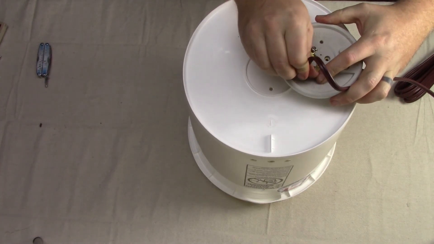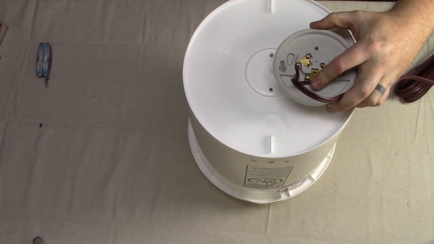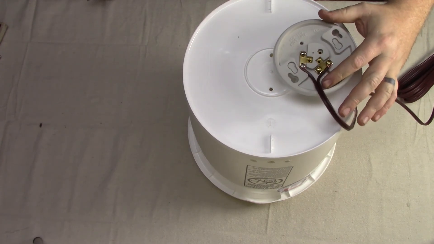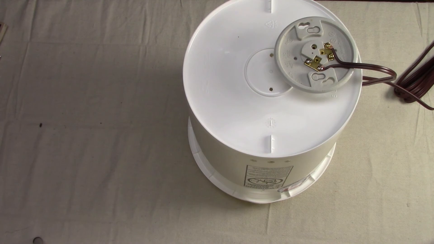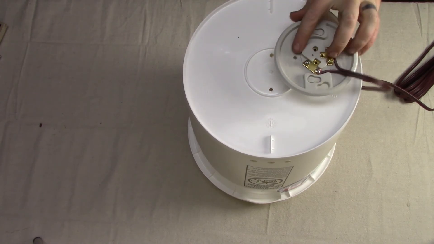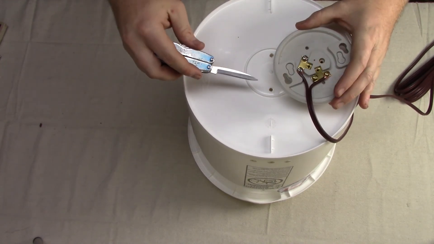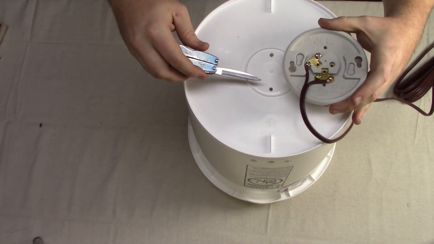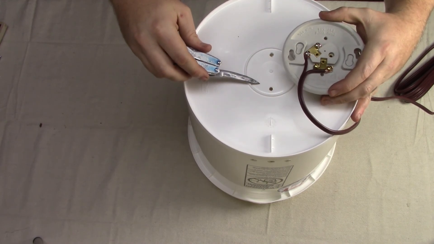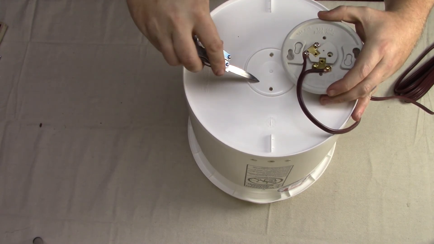Wrap one wire around your first screw and tighten it down. Take the remaining wire and wrap it around one of the other screws and tighten that one down. This is where we make that final hole I mentioned earlier. Grab the bucket and set the ceramic light fixture on top of it. Now that we know how the cord will be connected, we can place the hole for it to run out of. Place the light fixture oriented so the small holes we placed are parallel with the two holes in the fixture that match it. Note where the extension cord wire appears that it will be able to pop out and place a new hole there.